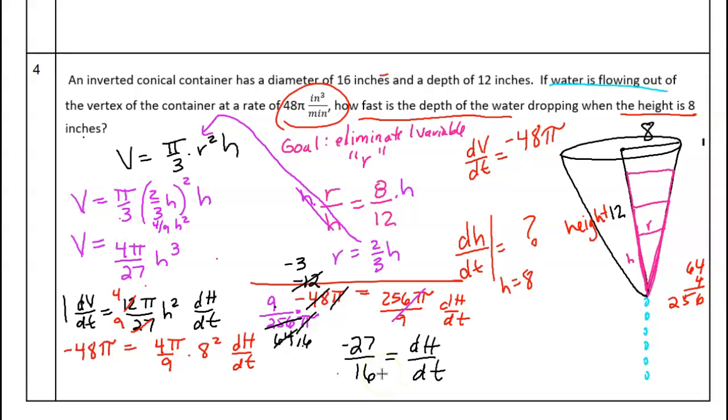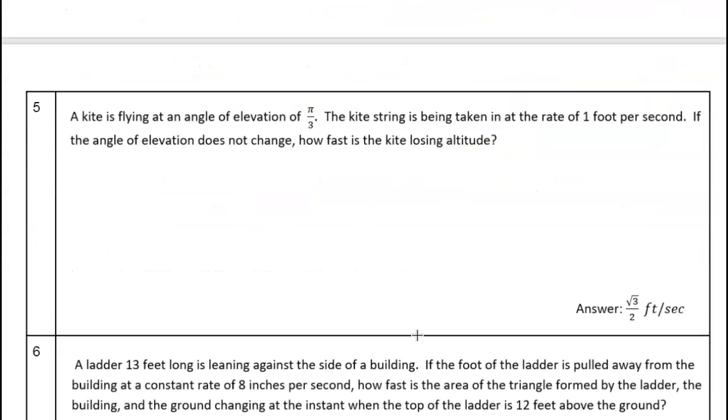So notice our derivative of height is negative, and that should make sense. That means that the height of the water in the cone is decreasing. You say it as a positive amount because you've already done the negative with the word decreasing. And what's our unit? Inches per minute, if you had to describe it. All right. So notice I don't say decreasing negative. That doesn't mean the same thing.